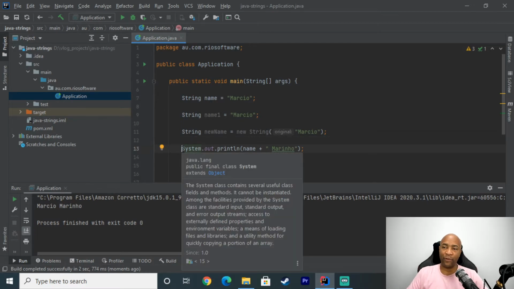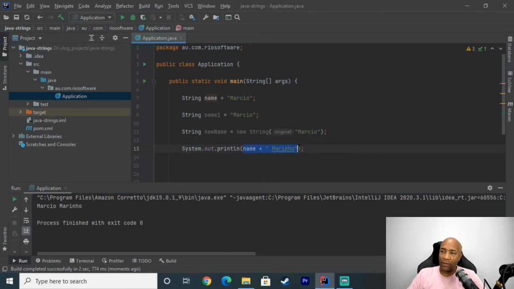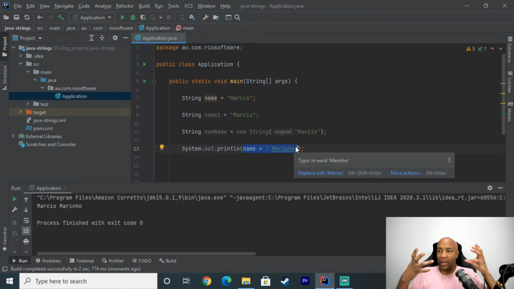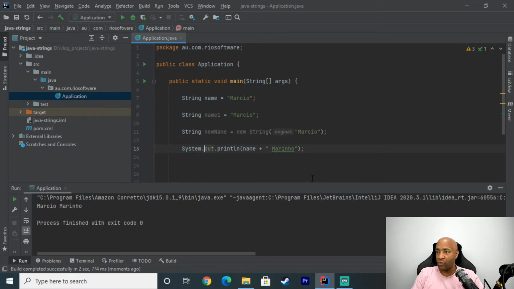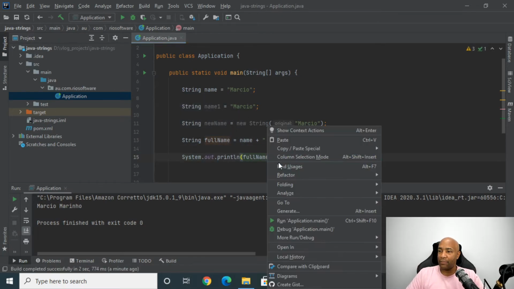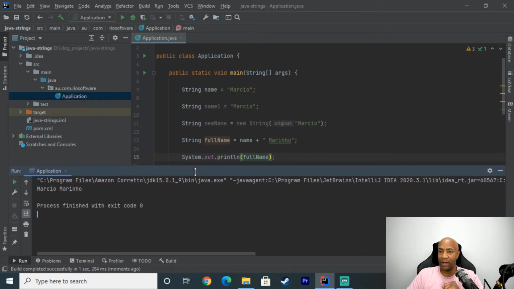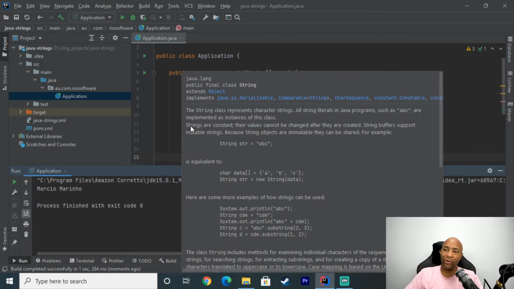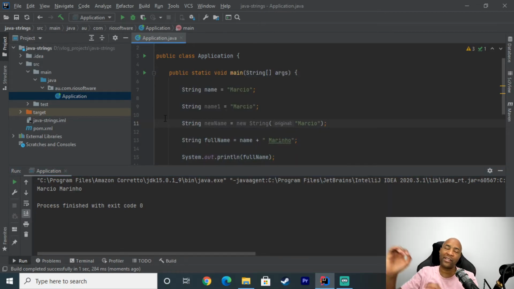What happens here is, as I said before, strings in Java are immutable. What this operation is doing is creating a new string based on these two strings I'm passing here. So if I do a refactoring here, introduce variable, full name, it's a good variable name. Then we can see that value is now inside my variable, because Java simply created a new object based on the content of the two objects I have passed: first from this reference plus the new constant I just gave.